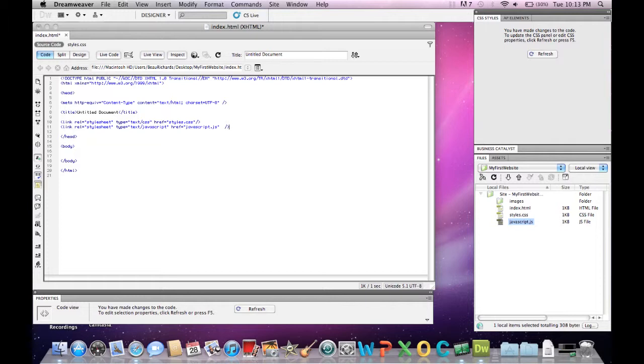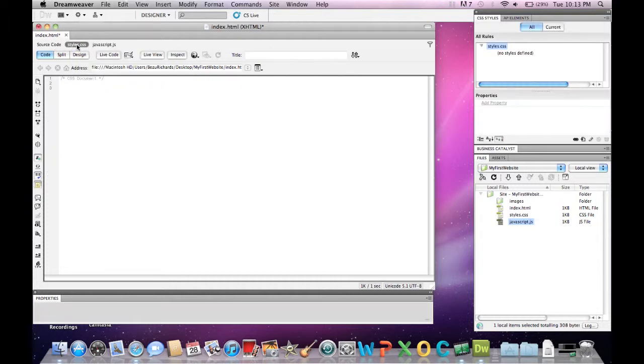So now I will go over some of the main features we have here. If you look up at the top, you can see it says source code and styles.css. Now the only file we have open is our index.html, but since we linked a CSS style sheet to our document, it automatically puts that file up here next to the source code. So we can click on it, and we see that it has a CSS style sheet, and we can edit all our CSS right here.